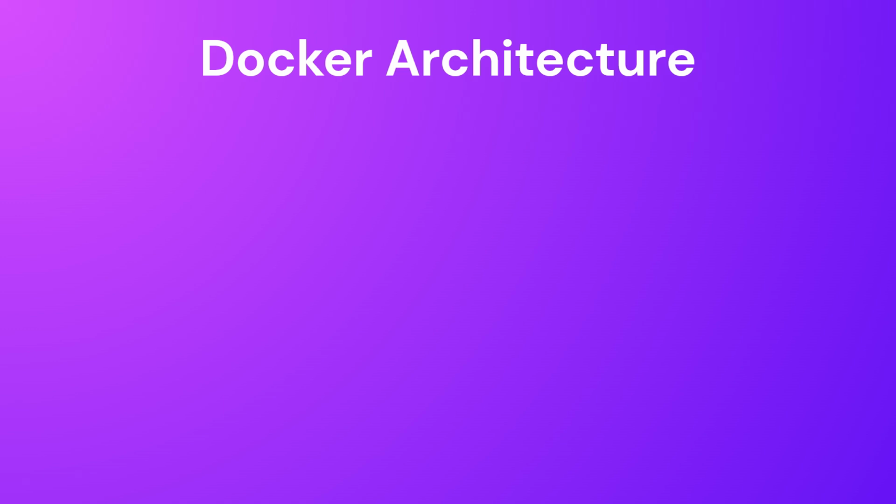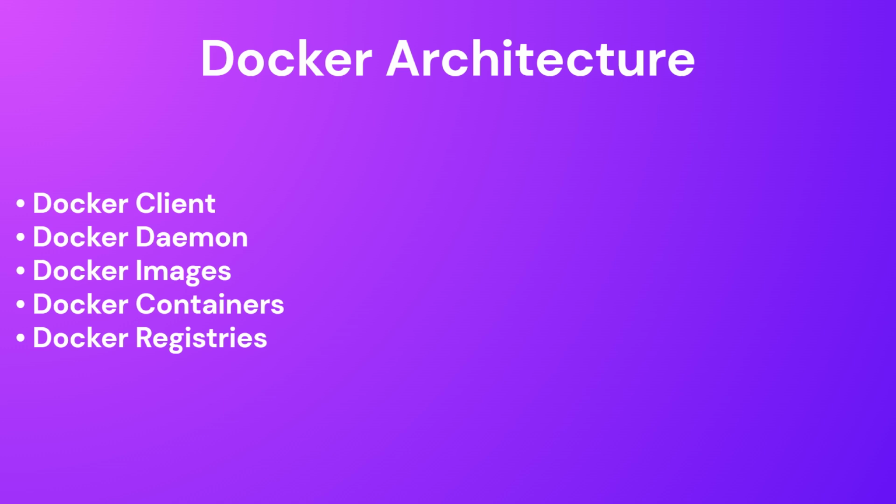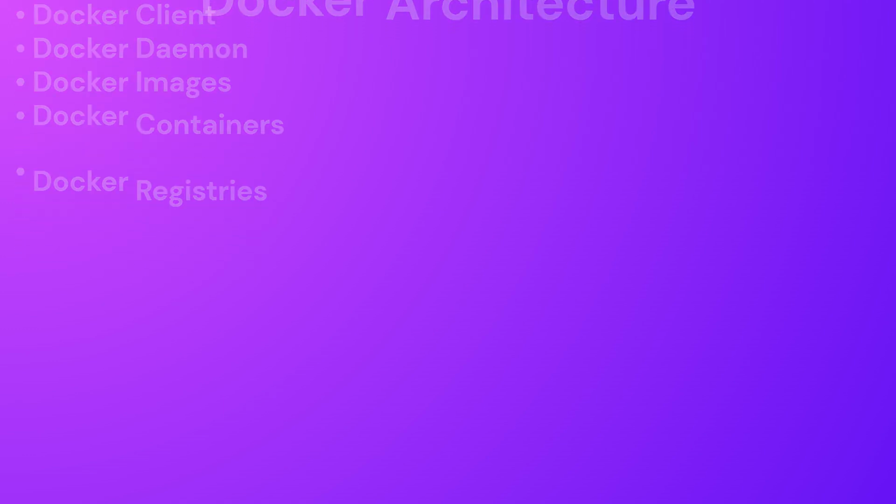You will understand how Docker works internally and the major Docker components like Docker client, Docker daemon, Docker images, Docker containers, Docker registries, and how all these components communicate with each other. This is one of the most important topics in Docker because every Docker command you execute eventually follows this architecture. So let's begin with what is Docker.